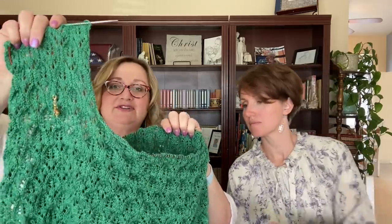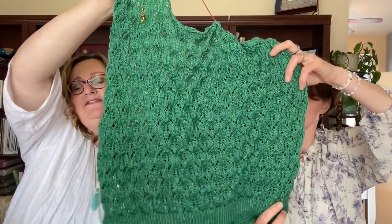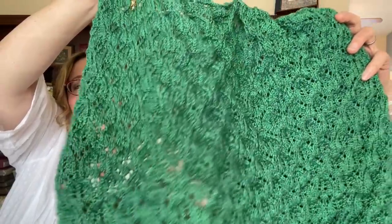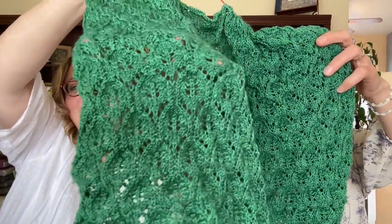And this is hard because I'm now working on the fronts. Like I've divided. And so, you know, this side is much longer than the rest, but here we go. Hold that up there. That lace. And of course it's very crumply because it's not blocked. This is a delicate, isn't it beautiful? Light, airy kind of, that'll be nice. This all over leafy lace pattern. One thing I really, that was beautiful with the green. Isn't it gorgeous?